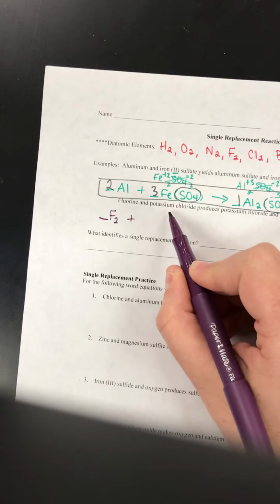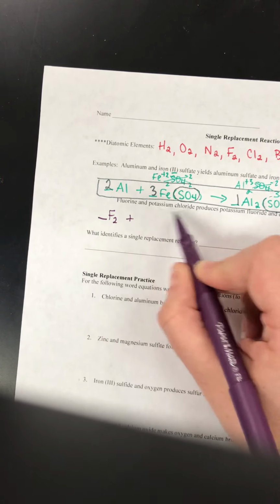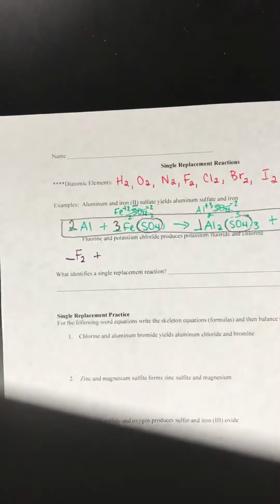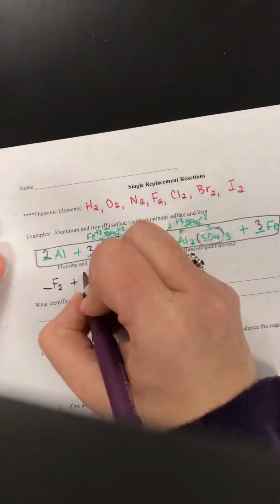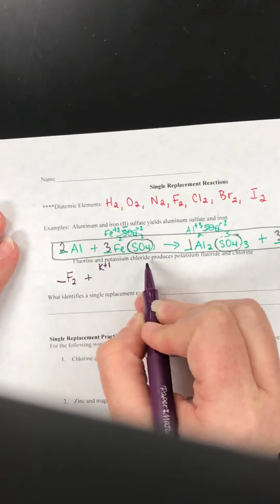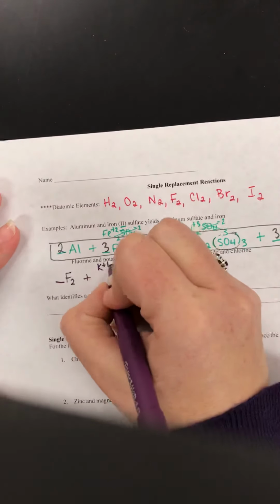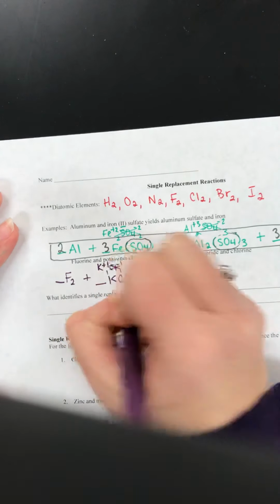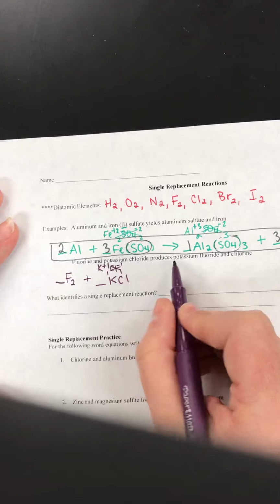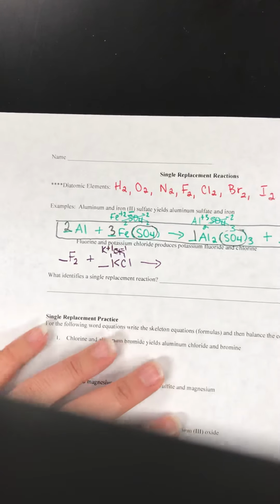All right, potassium chloride. Notice there's no and in between. That means this is a compound. These are together. Potassium's symbol, in case you forgot, is a K. It's a +1 charge. Chloride means it's just chlorine, and that symbol is Cl. The charge is -1. So then I can crisscross, and this becomes KCl. All right, produces, that's an arrow. Remember, yields, makes, produces, forms, all mean the same thing.